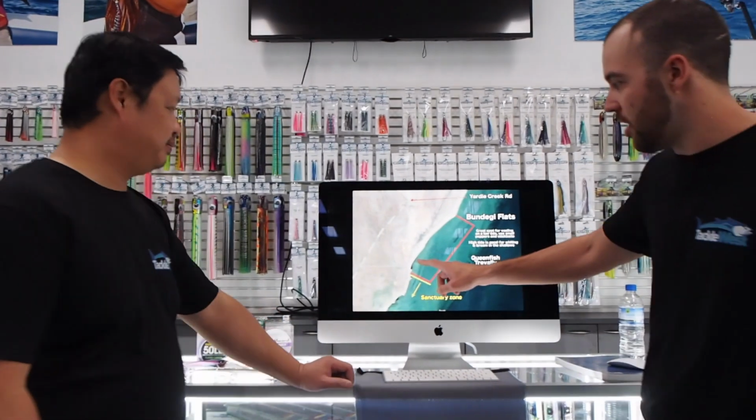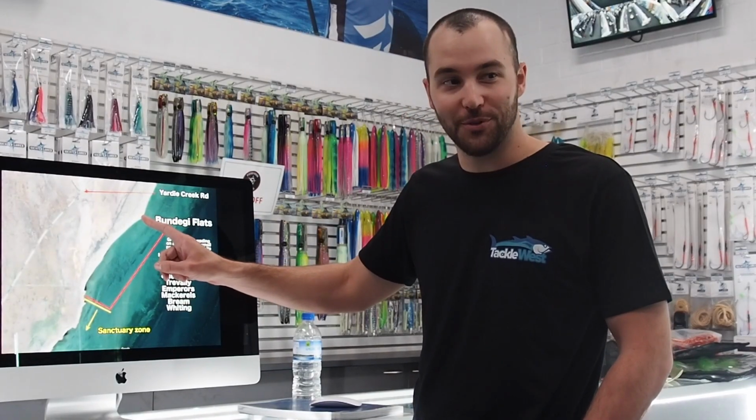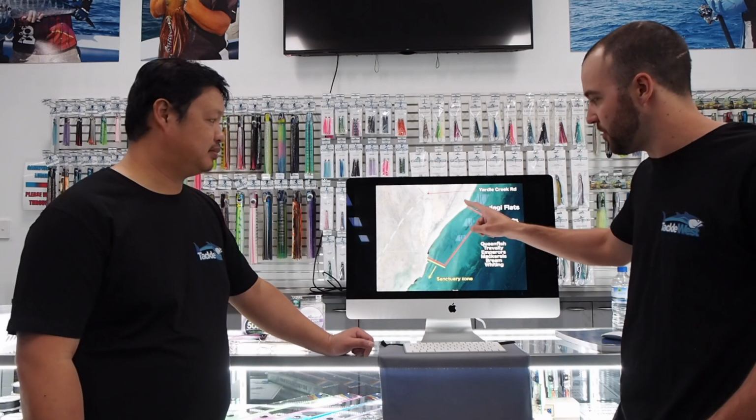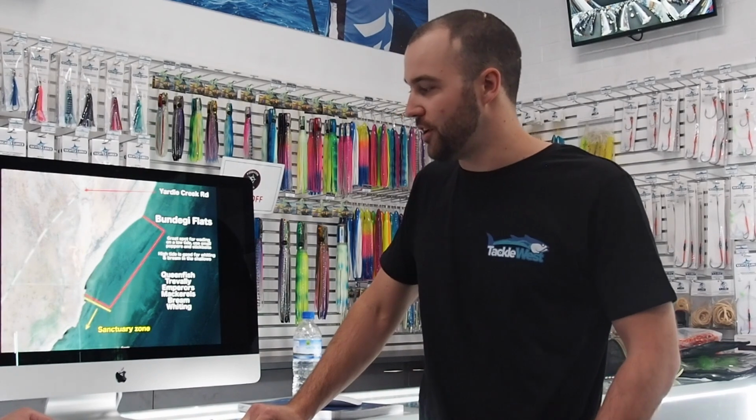One thing, if you're going to drive your car up along this beach, be very careful. It does get quite soft up towards the end. I've almost been bogged there a couple of times. You can drive up there, but just be careful and make sure you have low pressure in your tyres.